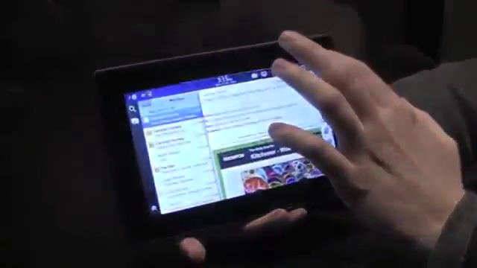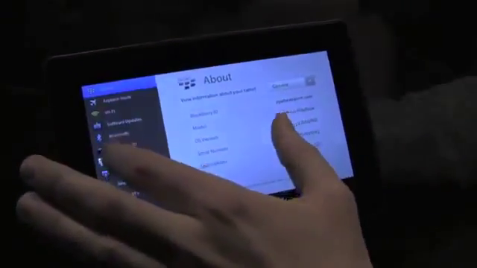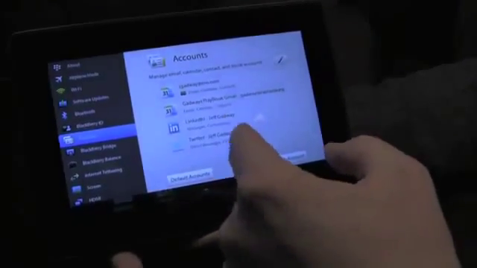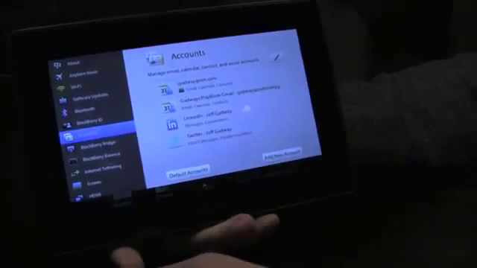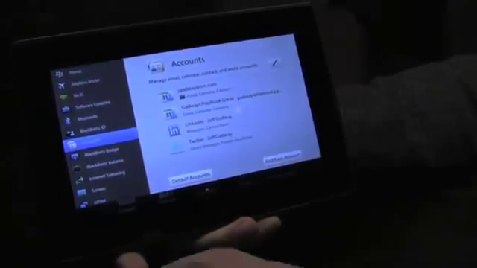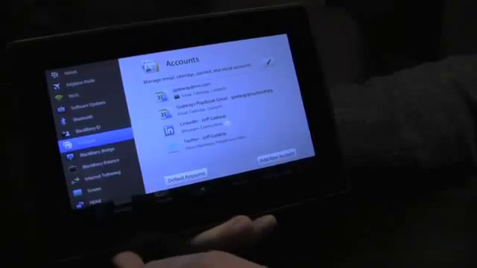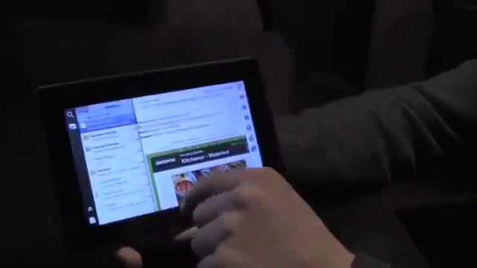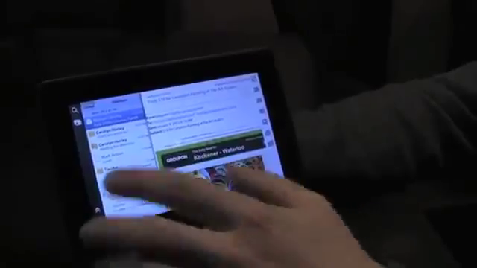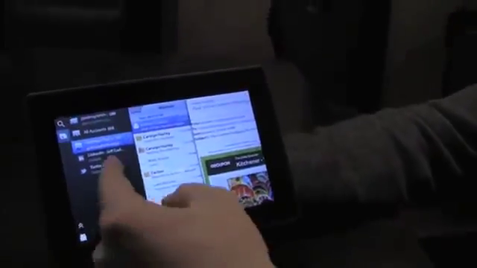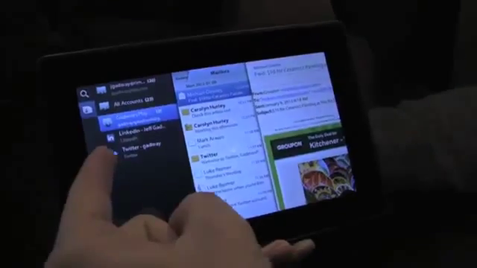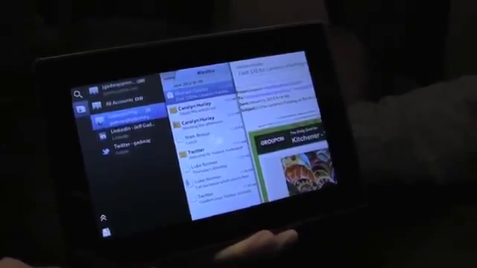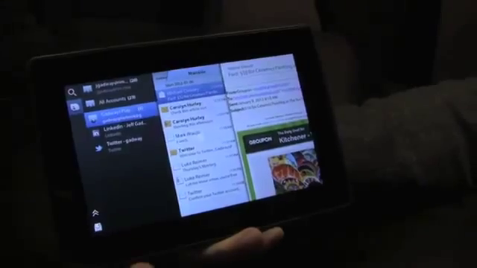Okay, so to add these accounts, we go through the settings screen. You go right through the settings screen, right up here. I can go into accounts. And then you're able to choose, here we've got my RIM email, so that's through BlackBerry Mobile Fusion. People, don't email Jeff. Please don't email him. You've got my Gmail, LinkedIn, Twitter, et cetera. As soon as I enter that information into the account screen, my email inbox is populated with all of the messages from those accounts. If I toggle over here, that's where all my different accounts are listed, and the number in parentheses at the end of the description corresponds to the number of unread messages in that tab.